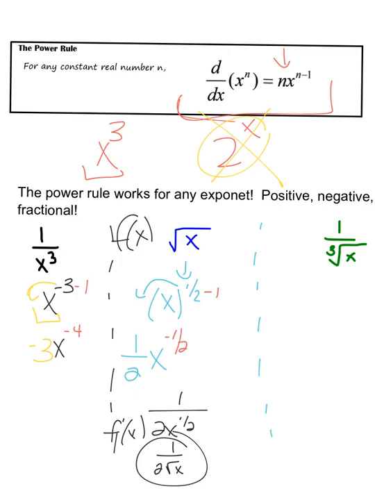Lastly, just more complicated fractional exponents. So here, 1 over the cubed root of x. So the cubed root of x is just x to the -1/3. So that becomes our multiplier, so -1/3, and I'd have to decrease the original exponent by 1, so negative 1/3 minus 1 becomes negative 4/3.